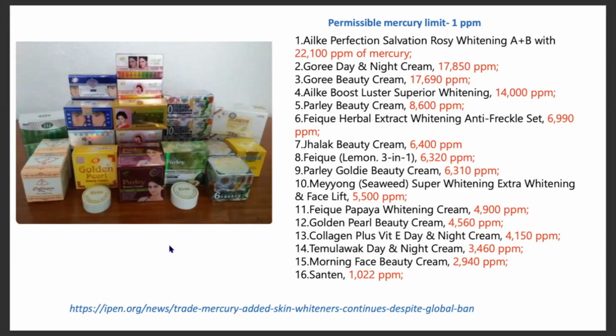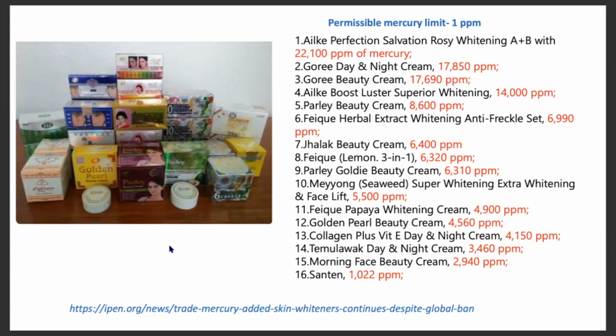So to the extent of 22,000, where you have an upper permissible limit of 1 ppm, some of these creams actually had 22,000-25,000 ppm of mercury. And this is the toxicological agent which had a common theme with NELL1-associated membranous GN. And we are seeing more and more of these cases in our routine clinical practice.